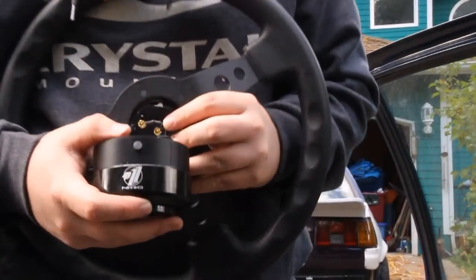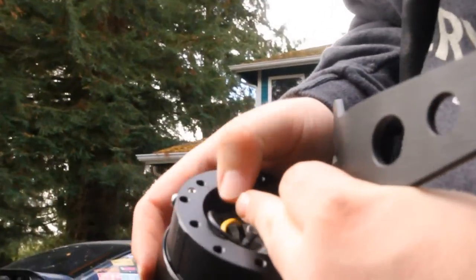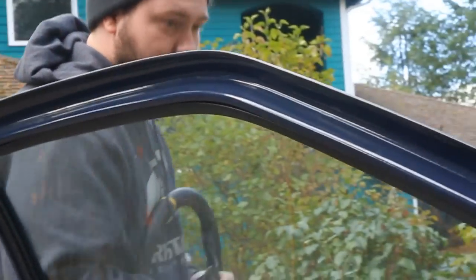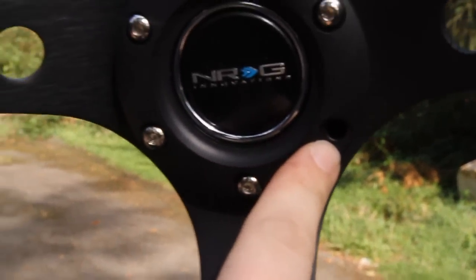So if you're not an idiot, this should take like 10 minutes. On like every one of these pieces so far, on every little hub you're going to screw in, there is a little dot under the top bolt. So you shouldn't ever get lost at where top is, but somebody will. Thanks. Oh yeah, I forgot. Just like buck tooth Billy over here, just one tooth missing.